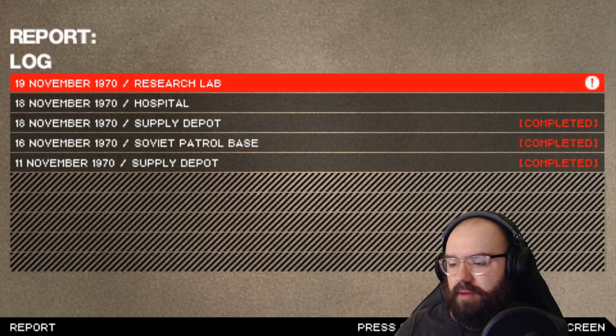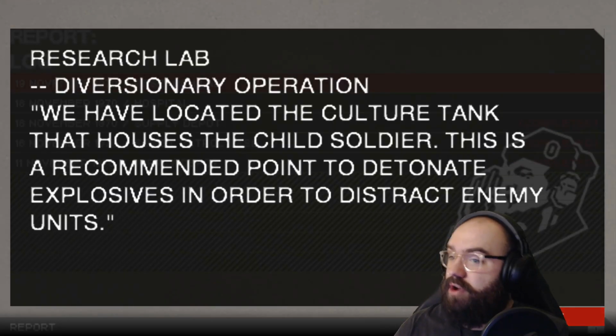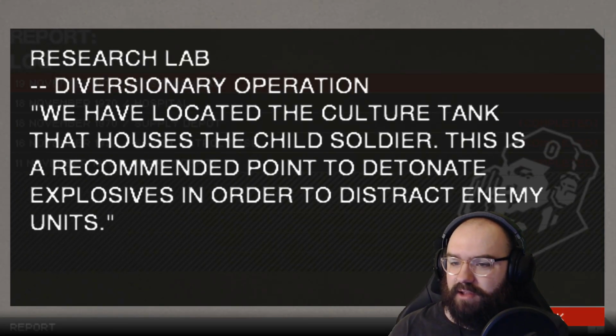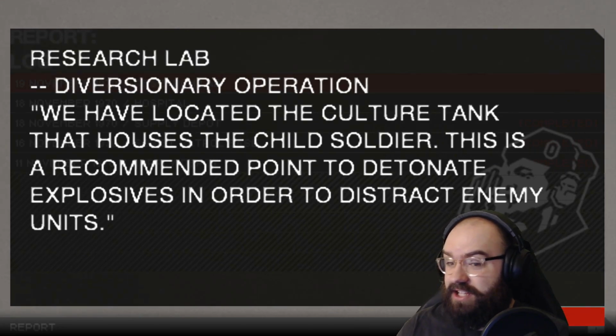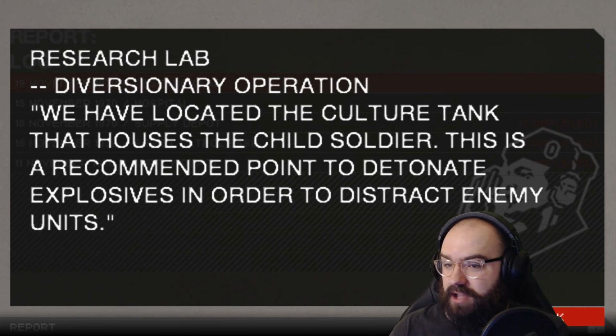So, research lab. Diversionary operation. Located the culture tank that houses the child soldier. This is a recommended point to detonate explosives in order to distract enemy units. The culture tank that houses the child soldier. Isn't this like the perfect soldier?